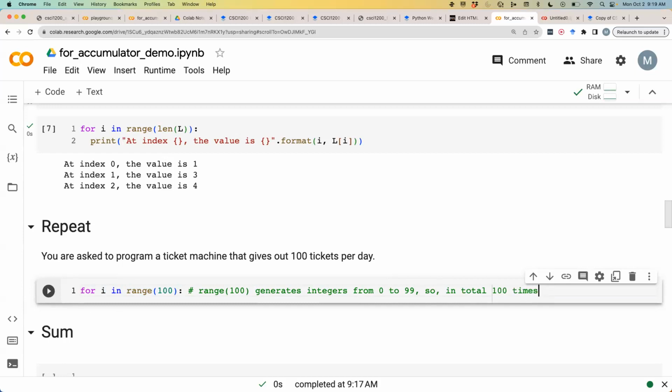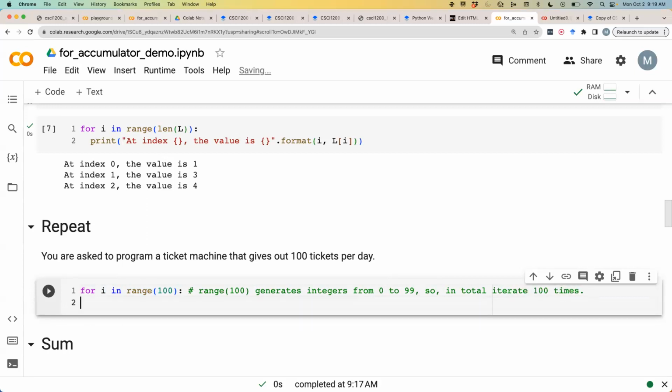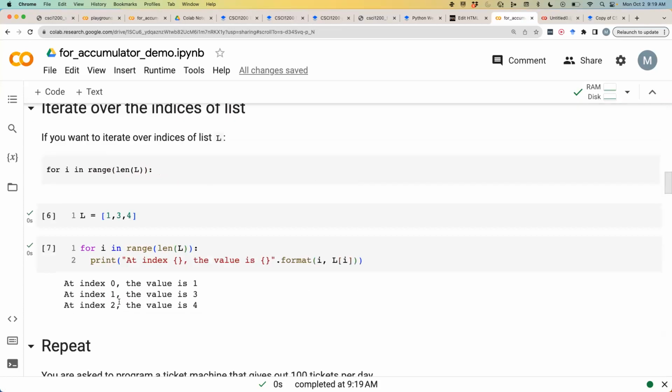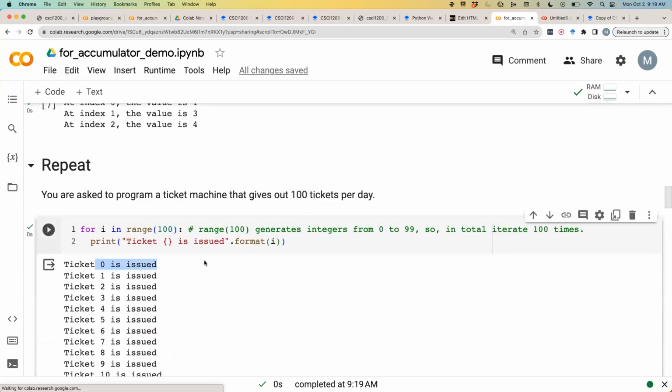So we iterate 100 times. For each of these, you're going to emit a ticket and print: ticket i is issued. Every time somebody presses it, you will say ticket 0 is issued, ticket 1 is issued, ticket 2 is issued, for example.